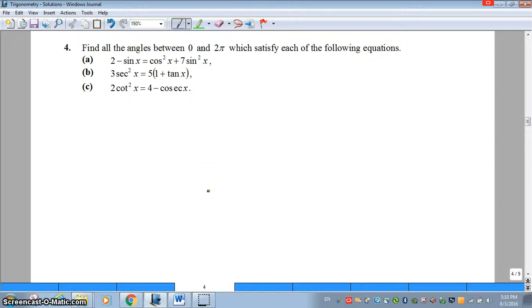We are coming to the last type of question in trigo solving of equation. Notice the angles are now between 0 to 2 pi. So please be very cautious. It means in terms of the quadrant you're using, it lies from 0 to pi before it goes back to 2 pi for one complete cycle.